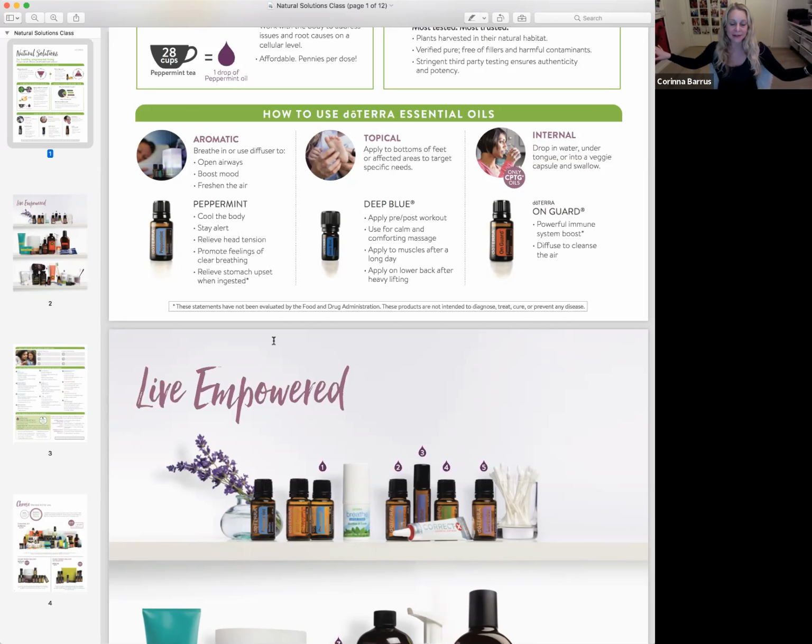And everything just spreads. Now, if we diffuse essential oils that are known to be supportive of killing all the nasties, all the bugs, like On Guard, right? You can literally take care of about 99.9% is what the scientists said, which really means 100, but no one says 100, right? Basically, you can kill the airborne pathogens and really stop the spread. So diffusing is a wonderful way to support that. It's also a wonderful way to open airways and a wonderful way to be able to support the mood in the environment, whether that's calming, whether that's elevating, whether that's helping with focus, right? Diffusing is a wonderful way for everyone in that environment to get the benefits of the essential oils.